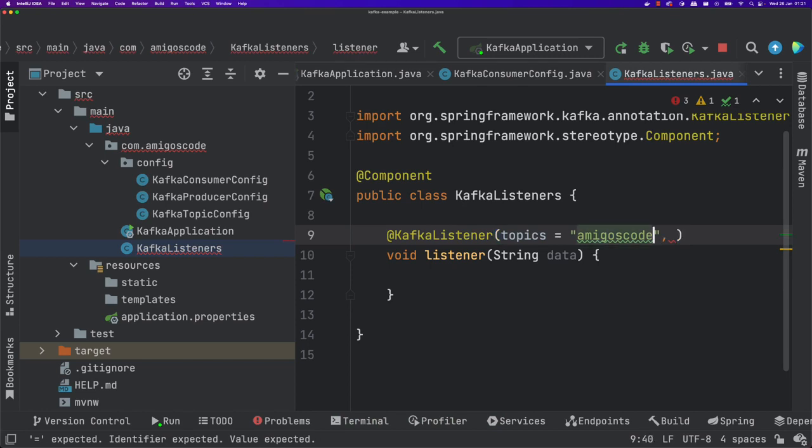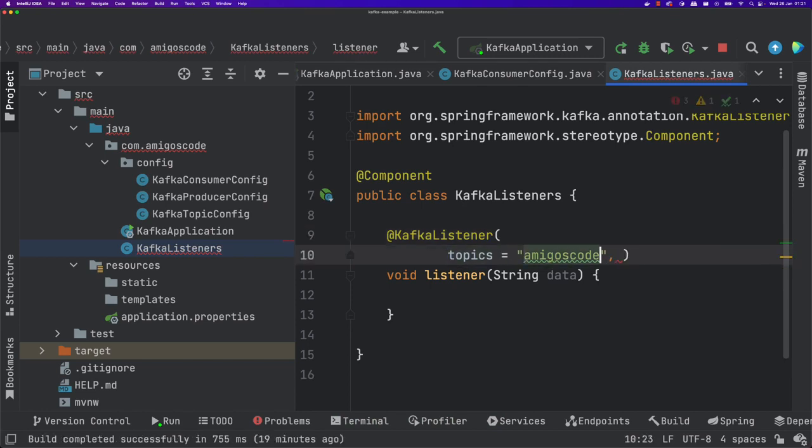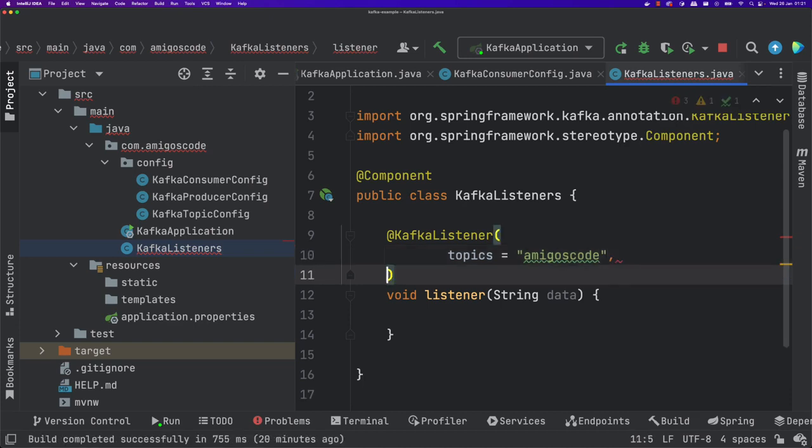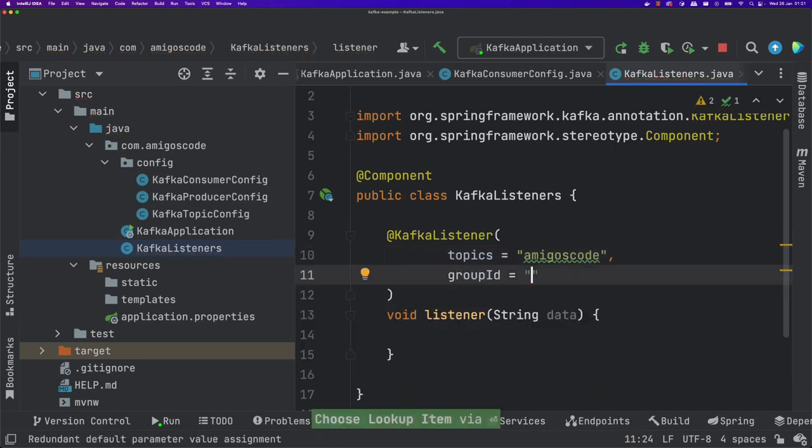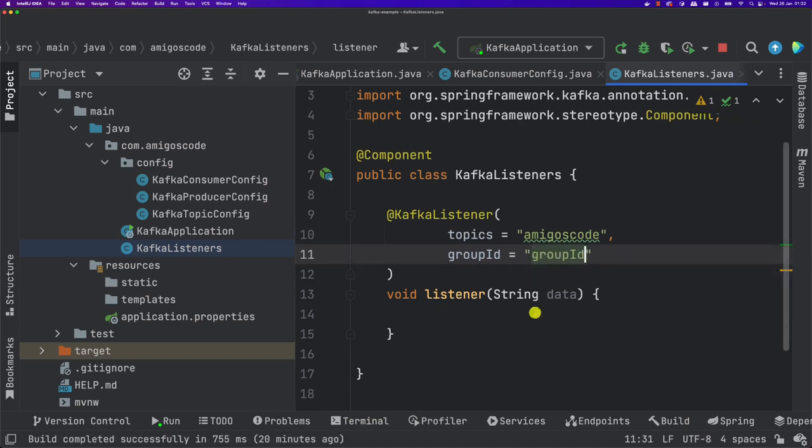This is so that if we scale, i.e. if we have more instances of the same application, they can read from the same partition or topic. So here I'm going to say groupId. For now, this is a bad name, I know, but I'm just going to say foo, for example. But as you have more listeners, then you want to change this so that it's unique.